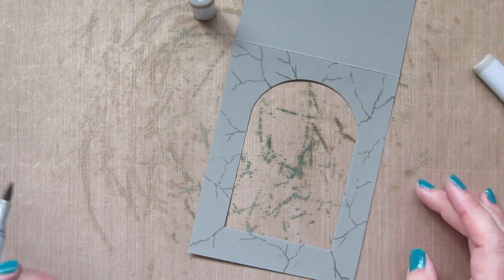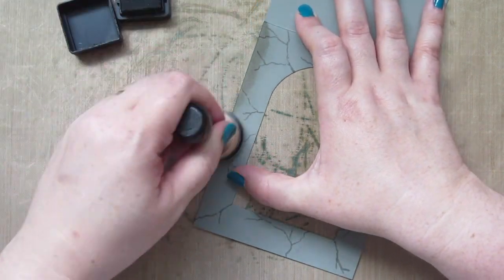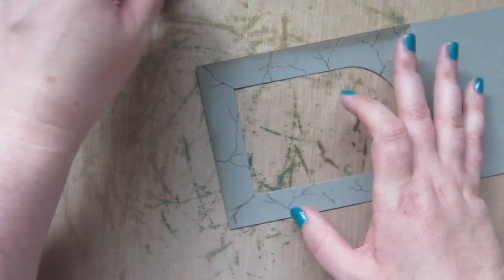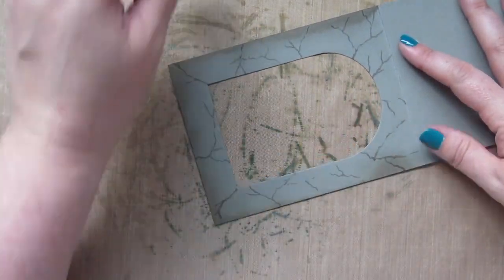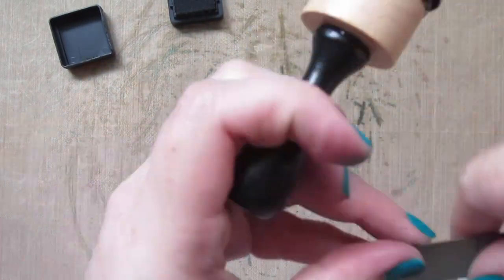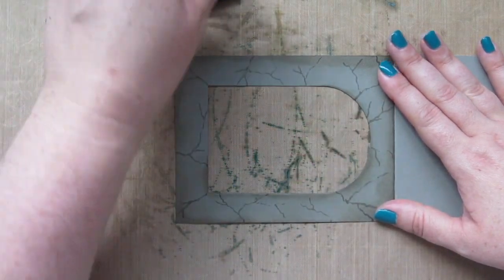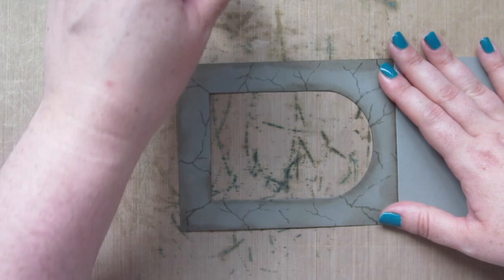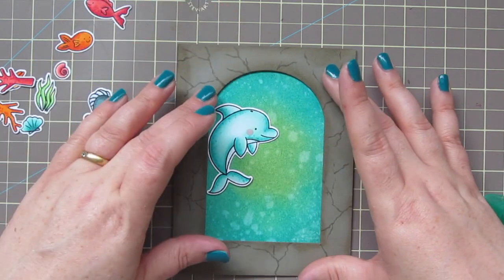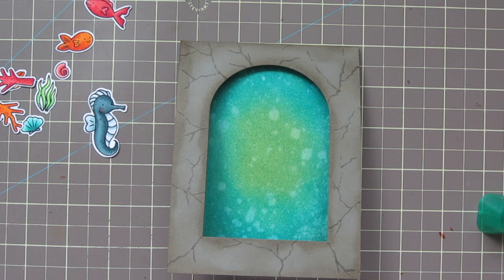And I'm not doing anything fancy, just letting the marker kind of do the work — just drawing little cracks and crannies here until I've covered the entire surface. Then I'm going to grab some Pumice Stone distress ink and reinforce that aged look by going around the edges of just the front of the card with that. So I'm just going all around the outside edges, and then I will fold the card at the spine so I don't get it on the back. Then I can open the card again and go in from the inside edge of the window as well, so it looks like that ancient piece of rock that's been there a long time. And now you can see how these two pieces are going to work together.